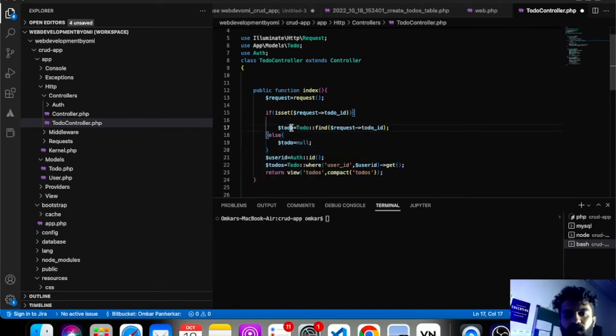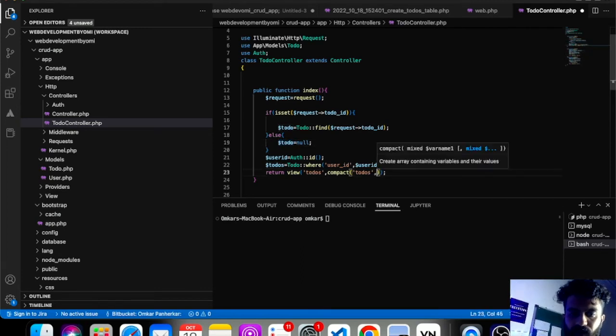So if there is a todo, we pass that todo inside the todo variable, or else we pass it as null. Now finally we pass this same variable inside the compact.